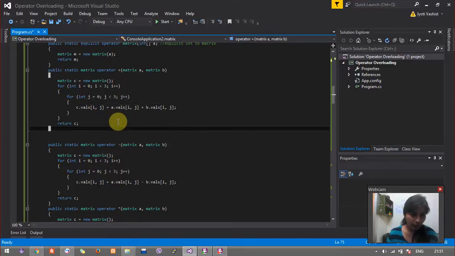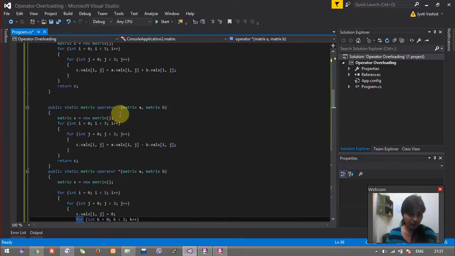Now when I overload the minus operator, I just subtract the values of a.vals[i][j] from b.vals[i][j] and correspondingly return the same object, that is c.